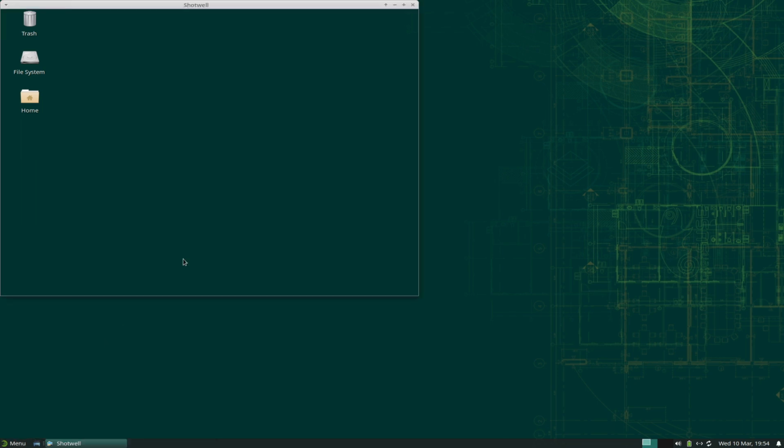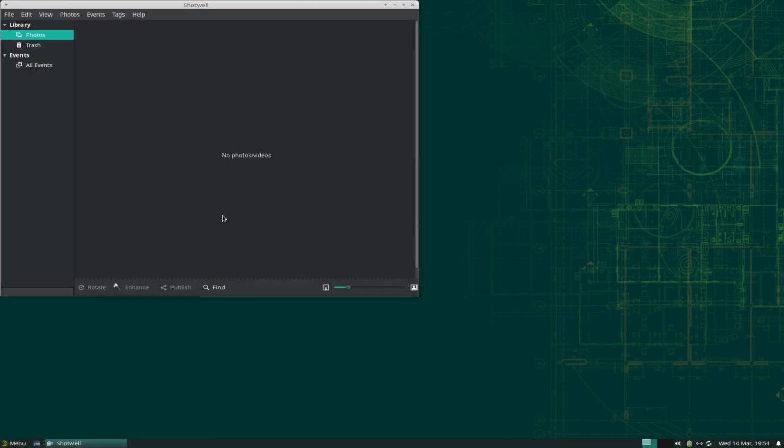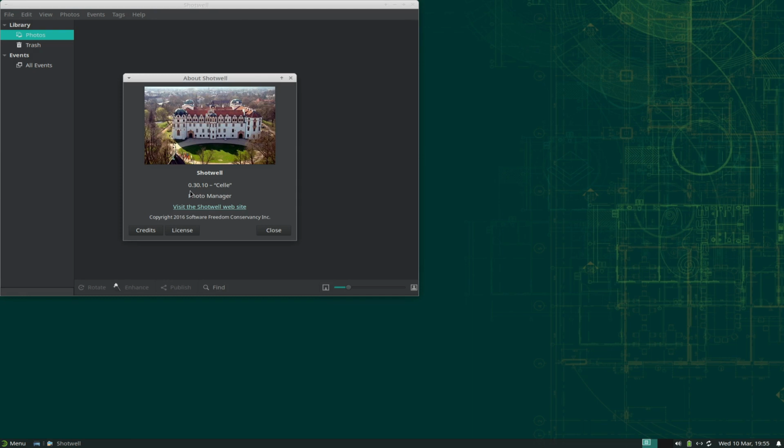I think it's very good when you connected your camera with this computer, so we can import our photos with this program here, and we have also an option to create a folder, and yes, it's very good. And this is the version 0.30.10.